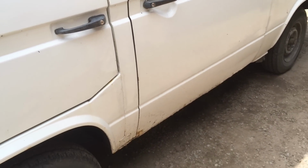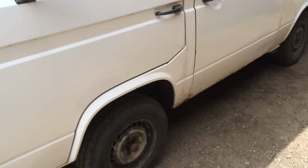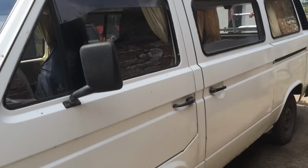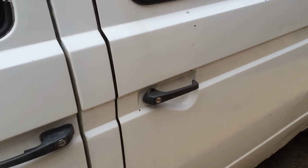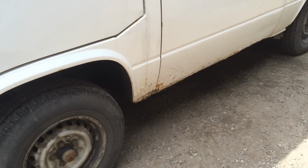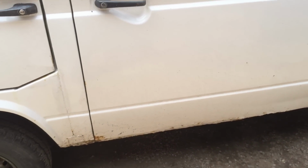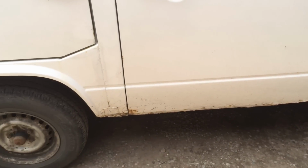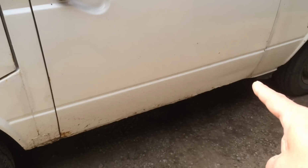Yeah, it's been some time since I've done any videos regarding the van. She's doing very well indeed, holding up nicely. Could do with a wash, mind, but there's no point doing that because I've got some work to do. Yep, it's time for some more work to the van, and this time it's to do with the sliding door, and especially the bottom, right along the bottom of the panel there.